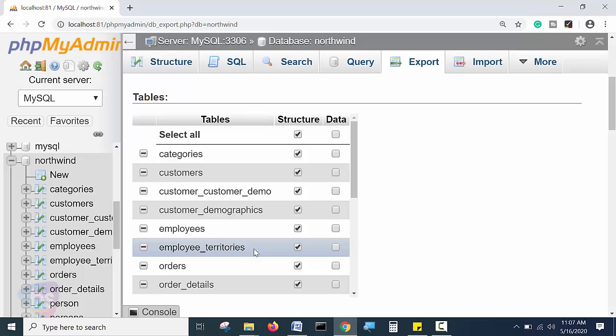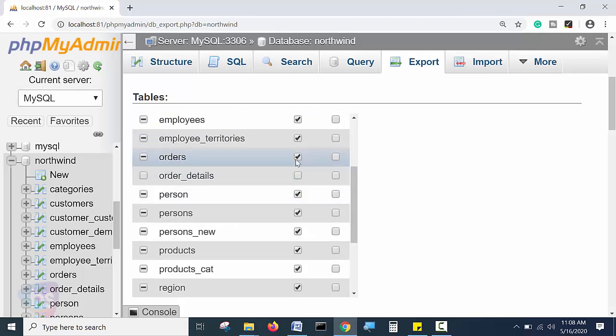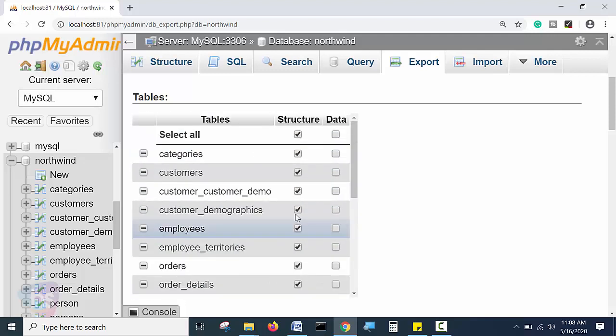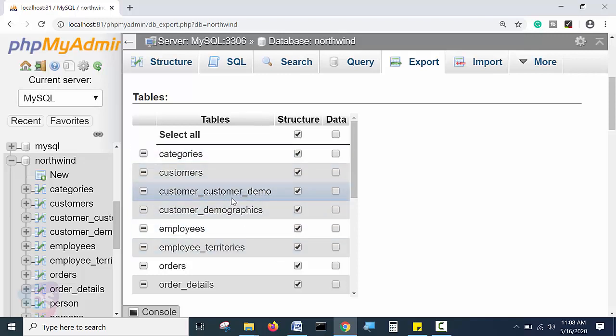All this information will be available with the selection of Structure only. And by choosing Custom, we can also ignore tables here. If we want a particular two or three tables, we can select them and uncheck the rest. You will get the selection of those tables only.